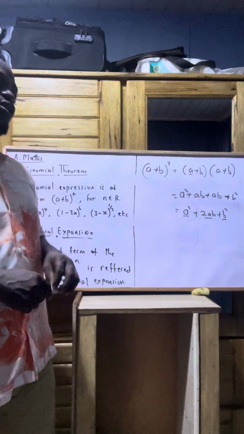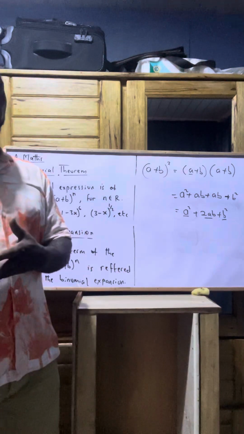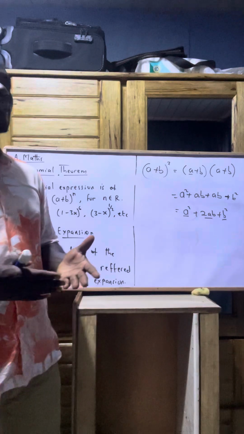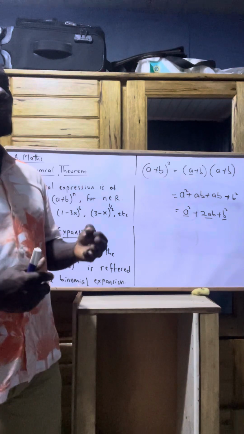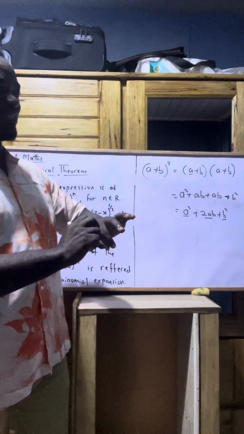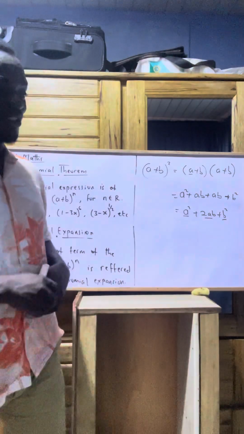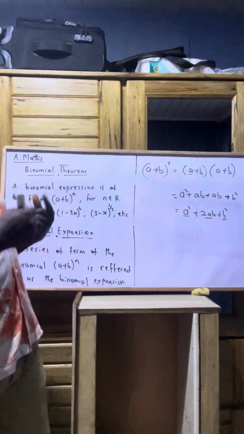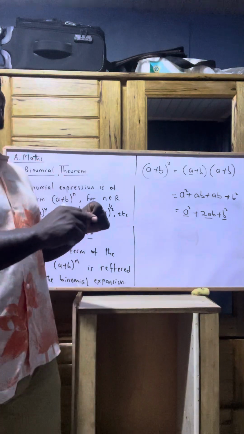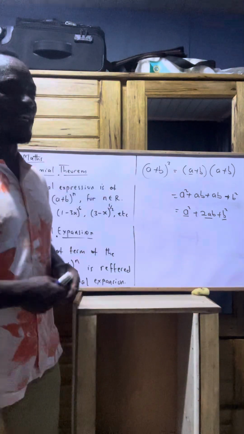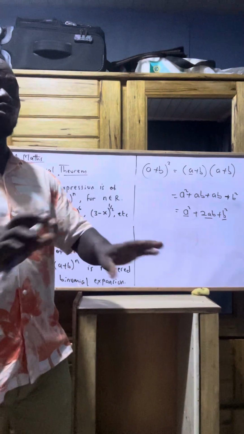So now we are going to look at how we expand a binomial with a given exponent. In dealing with that, we'll be looking at some approaches. The first thing we'll be looking at is the binomial and the Pascal triangle. Then the second one is doing the binomial expansion using the combination approach. Then you see I've written binomial theorem. This theorem is a formula that we use in binomial expansion, and that formula was deduced by mathematicians through the combination approach.